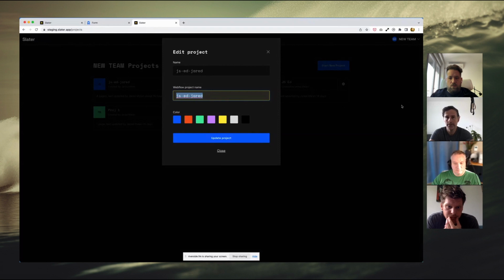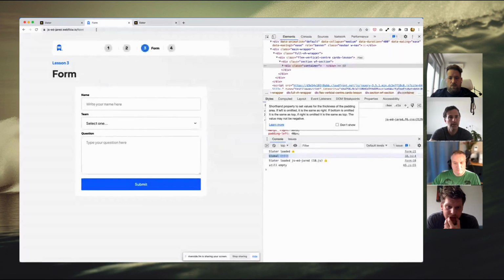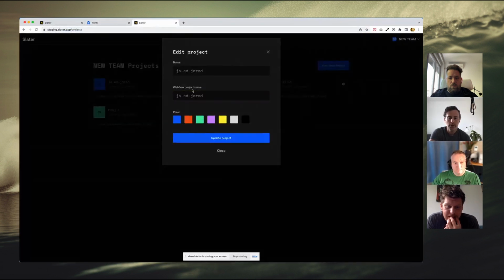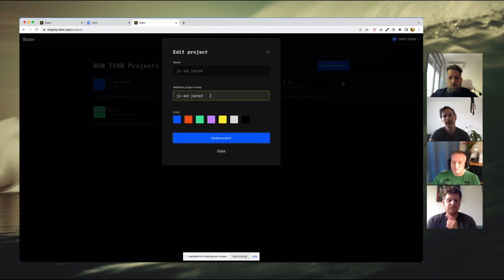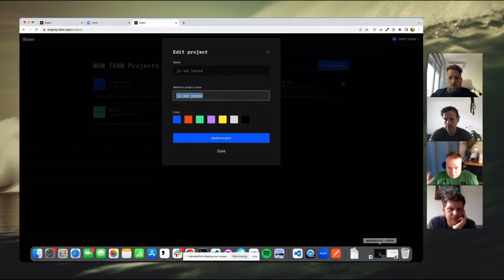And speaking of regex, something I just did was we need to know the Webflow project name, but of course you can paste in like the Webflow URL, and the regex just takes all that out, and it handles a bunch of different cases. So if I just do this, or if I do something like that, it's able to sense what is the project name within that. And it's not something I could ever write on my own.